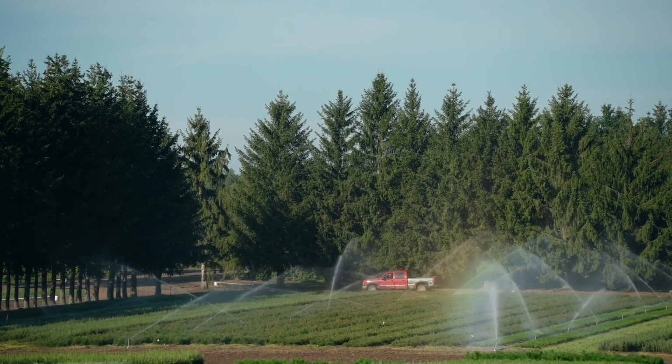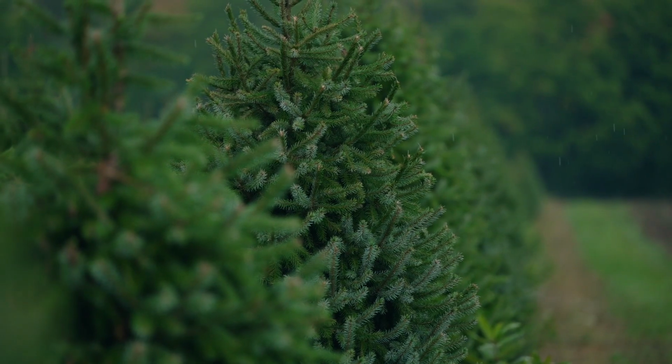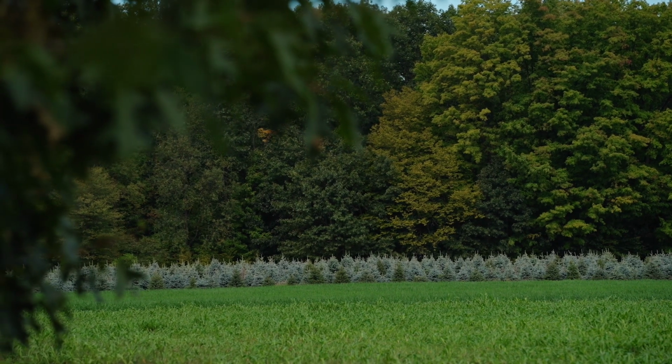As a farm, we've been around for now 50 years. Actually been very blessed to have pretty humble beginnings. We started with a 40-acre tree farm about 5 miles from here. We have evolved now to farming about 10,000 acres throughout northern Michigan and a couple other states.